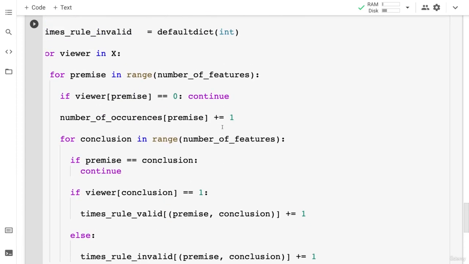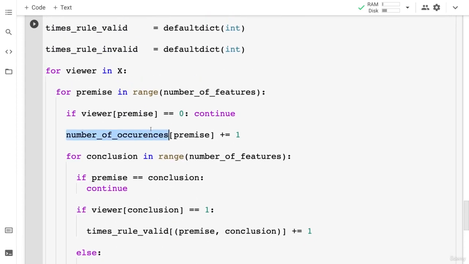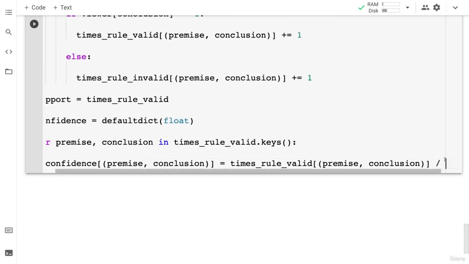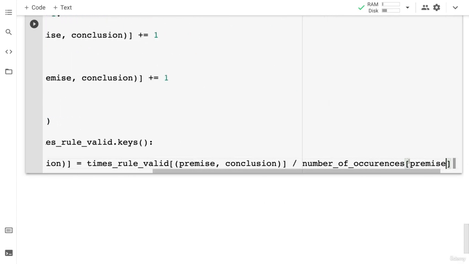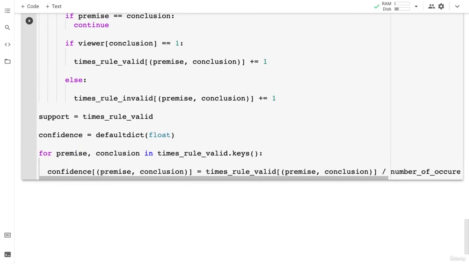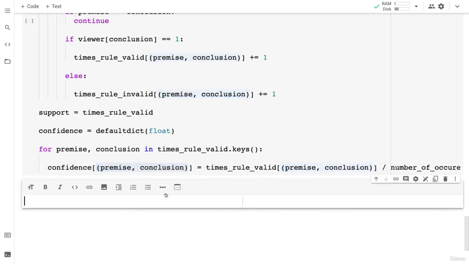So that is going to be number of occurrences right here, which is our dictionary. So we need the number of occurrences of that premise. Okay, let's break this down. The reason we have to use a pair of values here is because we have what's known as a matrix. We have a table for our confidence because we have all of the channels against each other. For example, I could create a small instance of this.